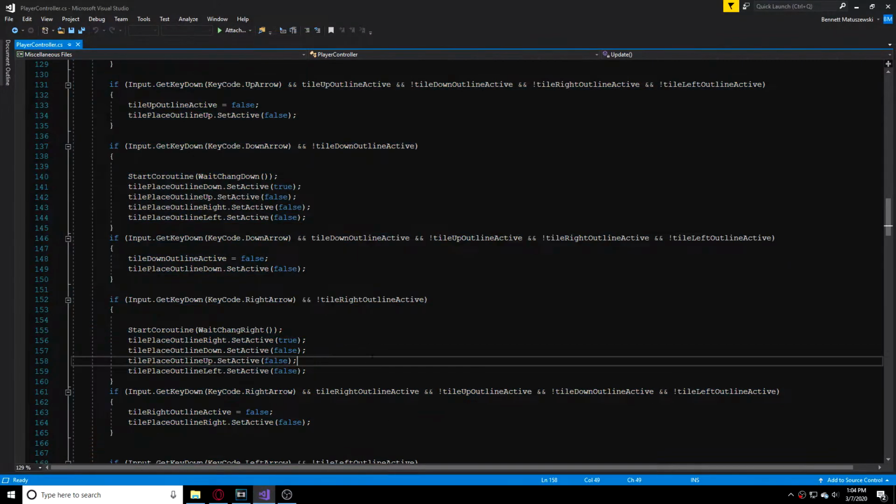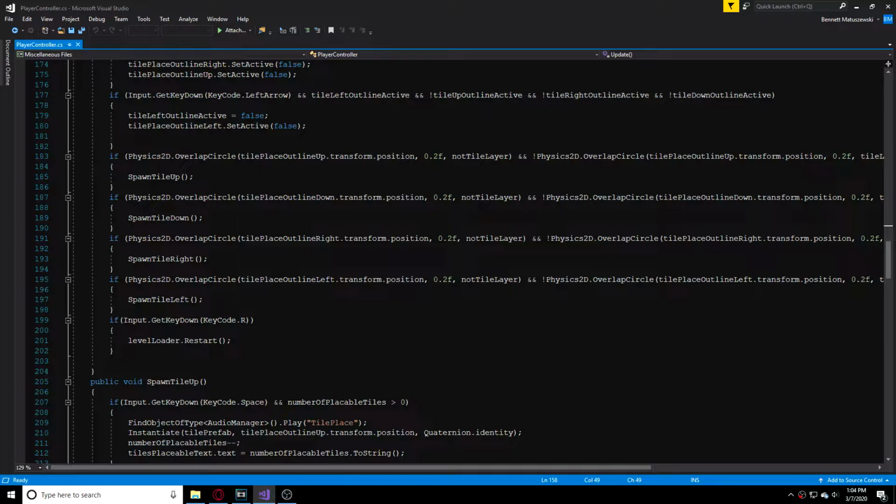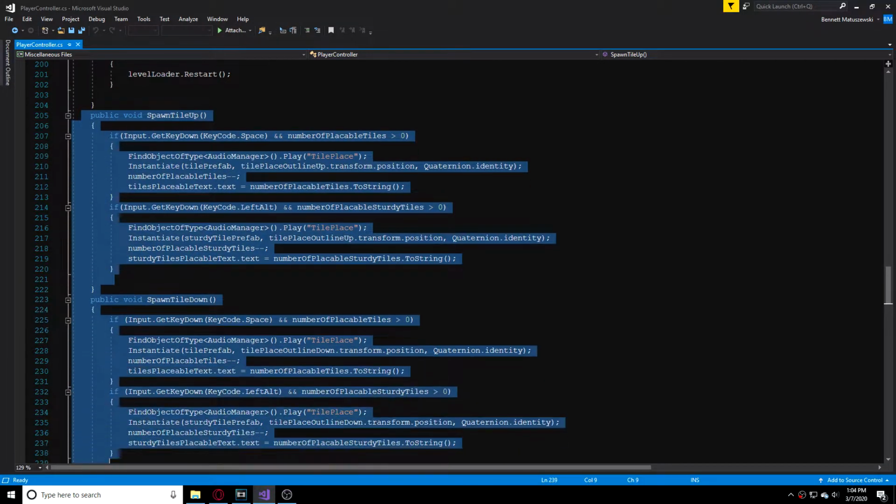In this feature, I used some things that I'm usually not too familiar with, like Physics2D.OverlapCircle, and I actually managed to use some of those kind of advanced Unity mechanics, I guess you could call them, to create a very cool tile placing system in my opinion. I'm very proud of how it worked out, and it created some pretty cool level design.